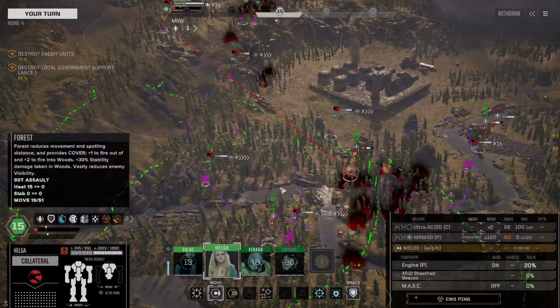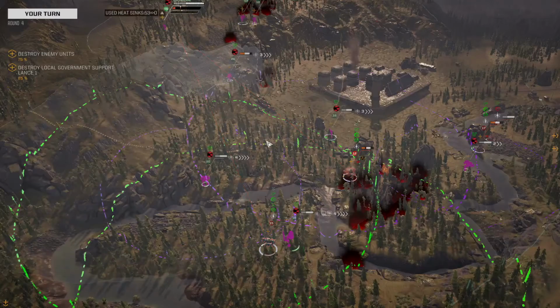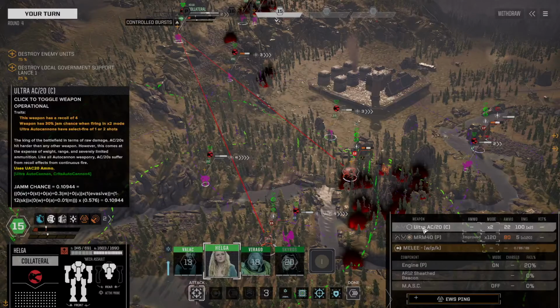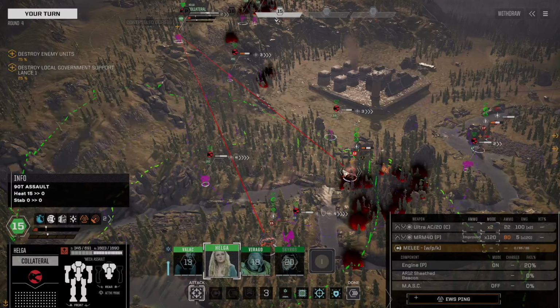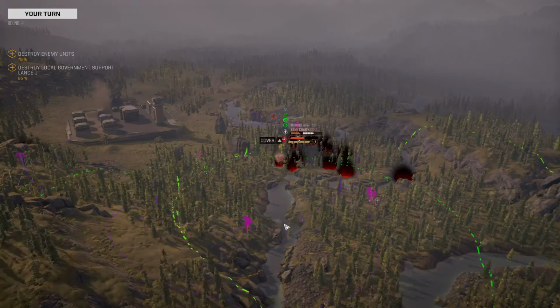Okay, so here we go. Controlled Burst is yet again up. We have burned through a ton of ammo. And we're going to go ahead and fire the Ultra Autocannon as well, and hopefully we get a jam this time, or a misfire.